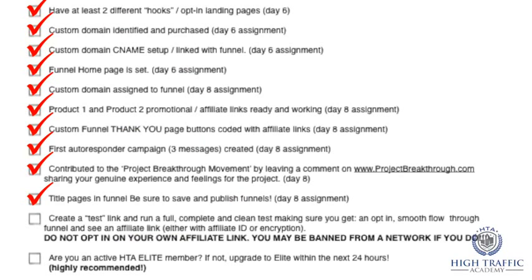Now, let's say if I go in here and I opt in to myself, then if a spider catches me, which most likely it will, the network on which we'll run this offer, Click Promise, will ban my account and there's no way for me to get back, which would be really foolish for me to do. That's why I'm stressing this out. Don't do anything that's not wise, okay? As long as you see that encryption at the end of your URL, you're good. Okay, moving on. We can check that one.